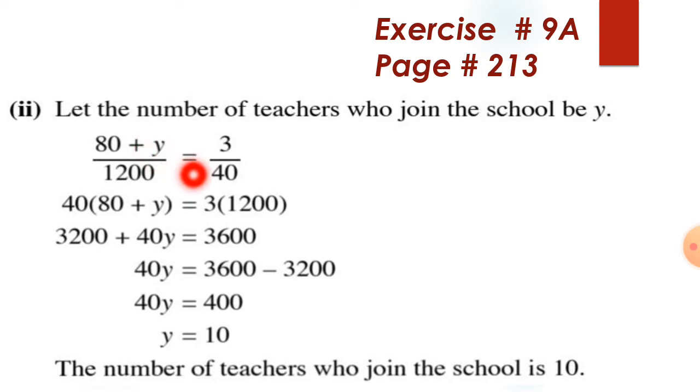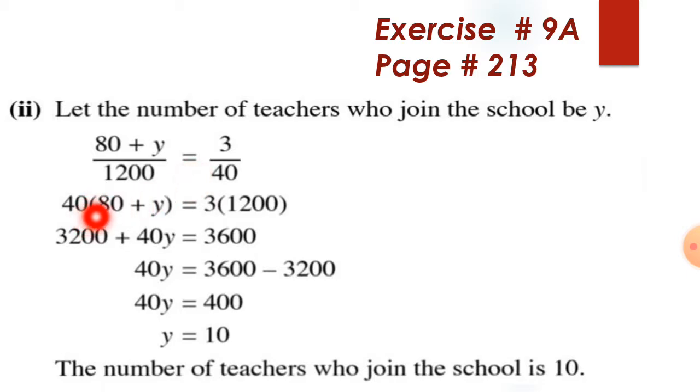So for that we have to do cross multiplication. Another name you can say is the butterfly method. What is the butterfly method or cross multiplication? In the previous questions we have done that the numerator of the left hand side is going to be multiplied with the denominator of the right hand side, and the right hand side numerator is going to be multiplied with the denominator of the left hand side. You can call that cross multiplication as well as the butterfly method.